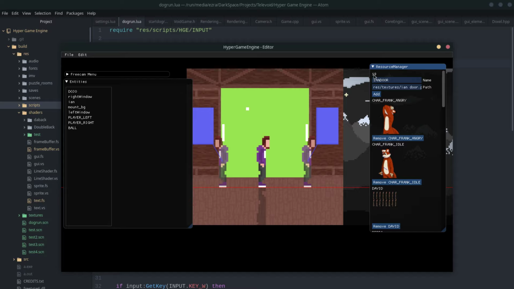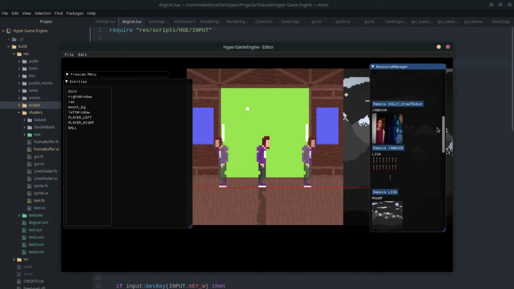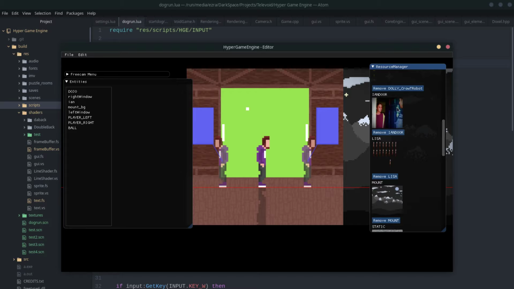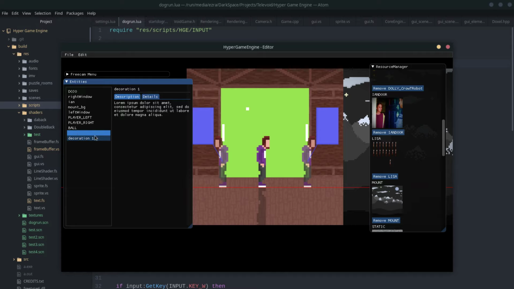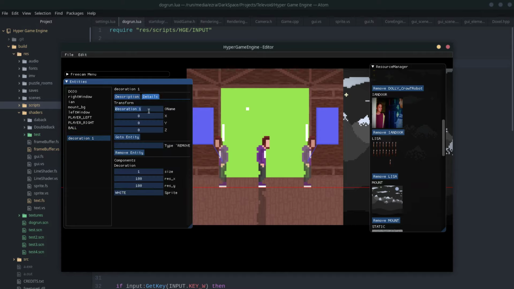You'll see that this number here went up. That shows you the amount of elements that are loaded in. And you can see that Ian Door is right here. And if I were to add a decoration, ignore this empty spot here, it's a little bug I'm working on. Here you can name the entities and do everything you were doing before, so I'll just call it iDoor, why not? And as for the sprite, we'll put in Ian Door, the name of that image.